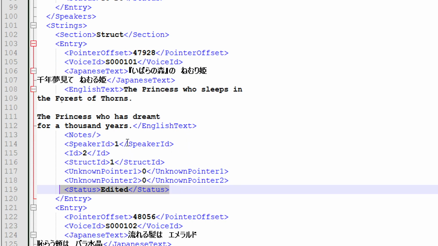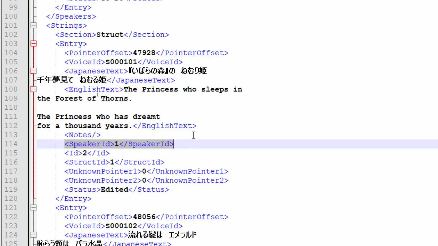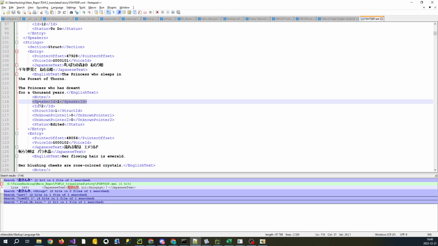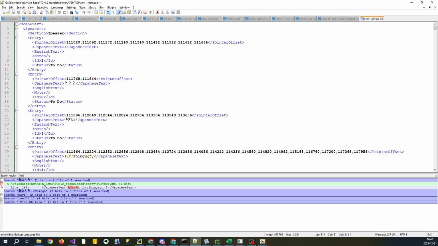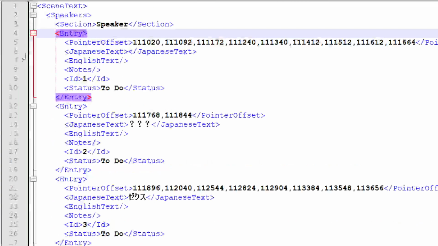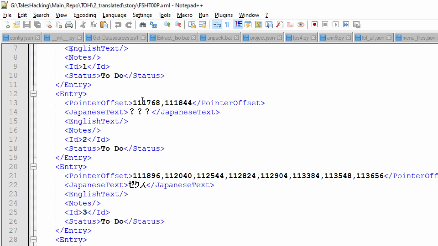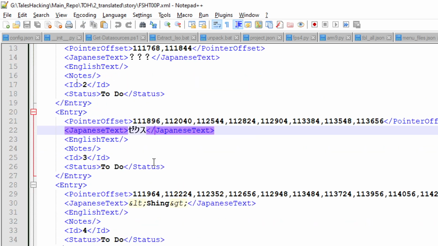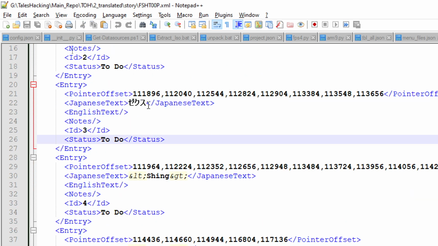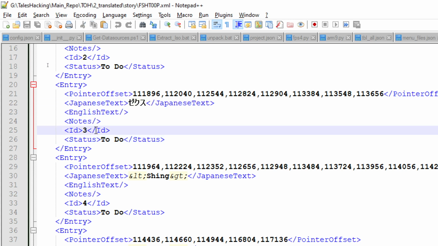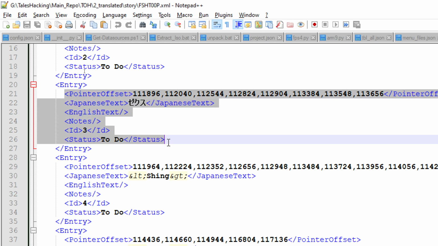You also have a speaker ID. The speaker ID looks for another list that has all the speakers, and each speaker will have an ID. This one is the blank speaker, but here you have the Shin grandfather. So some of the strings below will have a speaker ID of 3, which means we will use this speaker. This way we only need to translate the speaker once.